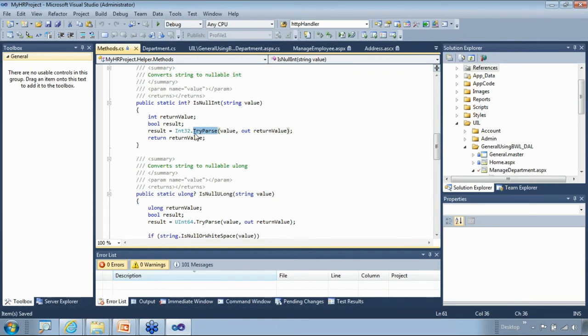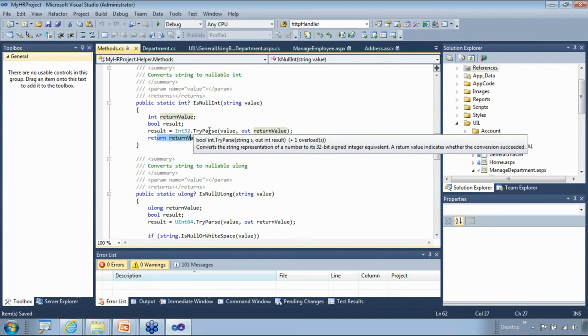If it is not possible, then the goodness of TryParse is that if the value fails conversion, it's going to transform that into a null in the return value. Otherwise it's going to give the value. So that's the only thing. Once I do that, I'm returning that value out, so that this will be null automatically by the TryParse mechanism, how it works.